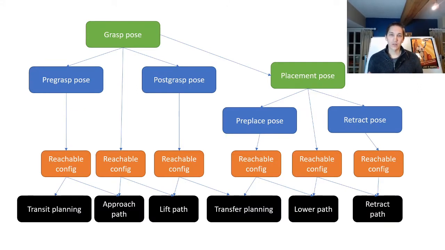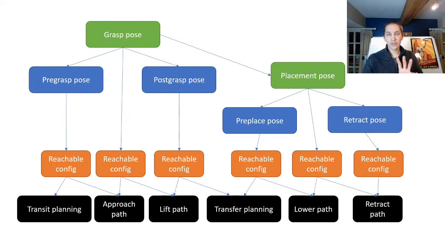One way that we can think about this is that there's a sort of dependency graph of different items that we need to choose as a planner before we can solve the entire problem. All of these items here need to be solved for us to be able to produce a pick and place action. We have the grasping pose and placement pose, which require that we reason about the contact mechanics of the situation. We have these pre-grasp poses, post-grasp poses, etc., that are just being determined by these kind of heuristic last inch kind of movements. We then have reachable configurations that we need to solve using inverse kinematics and collision detection. And then we have various motion tasks at the bottom here where we do actual motion planning.